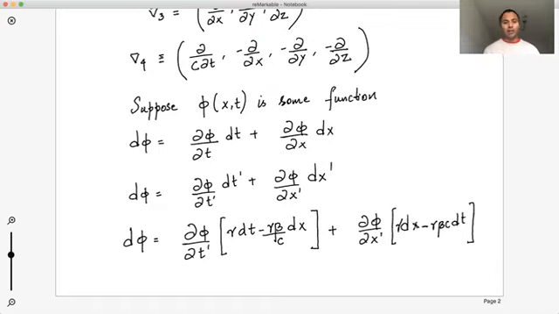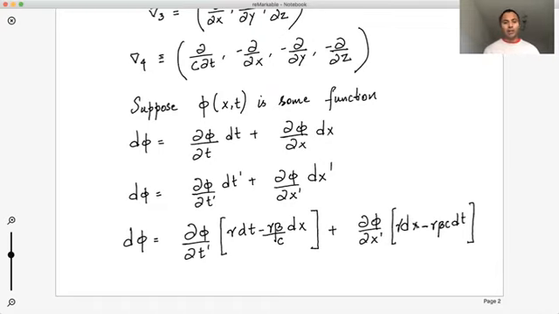So I'm going to try to find the transformation between the operators themselves. The way I'm going to do that is to write down d phi by dt using these equations. If you look at this equation, d phi by dt is just the coefficient in front of dt, right? So I'm going to collect all terms with dt over here, and there's another term here. Then I get d phi by dt as the coefficient in front of them. I'm going to collect all terms with dx, which is this term here and this term here, and the coefficient in front of that is going to be d phi by dx, right?